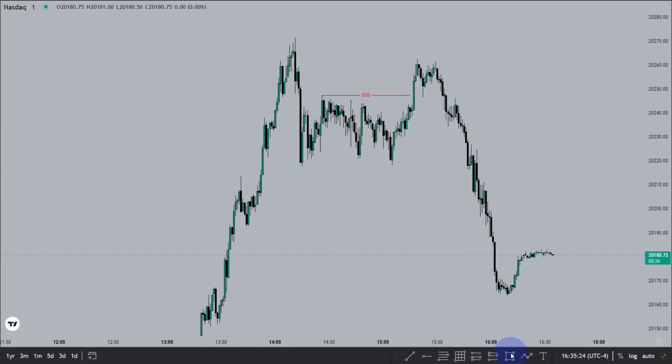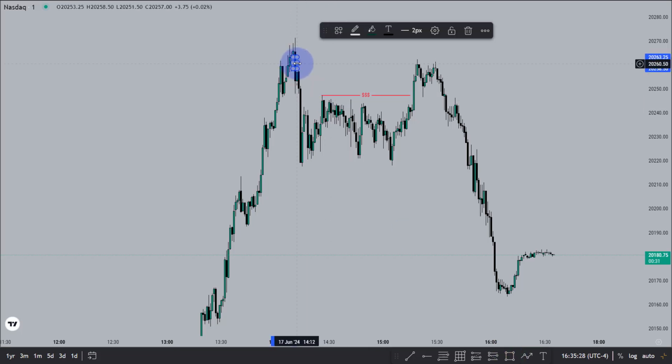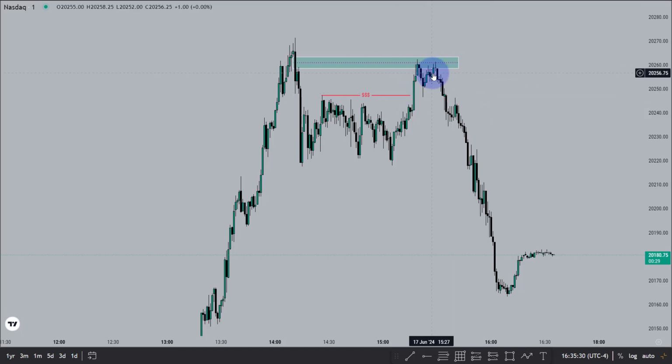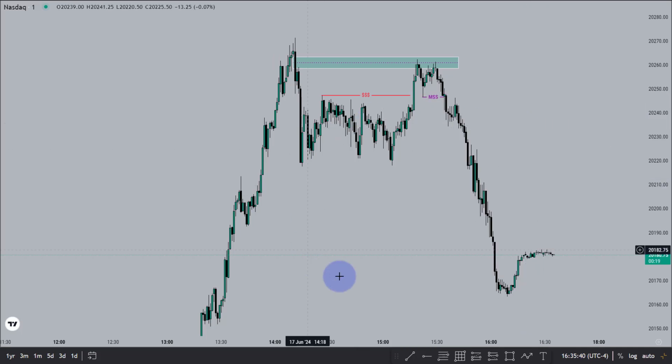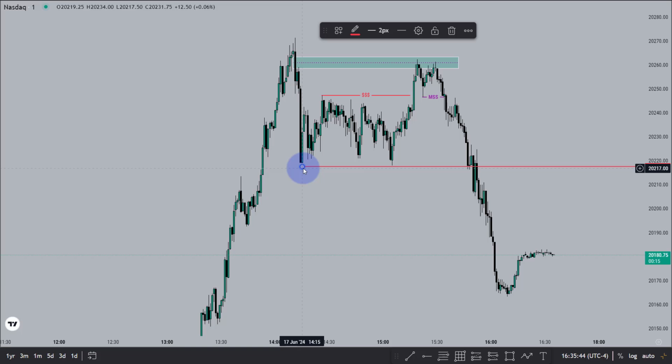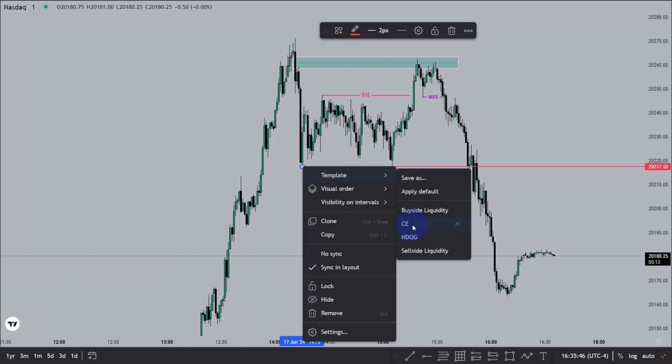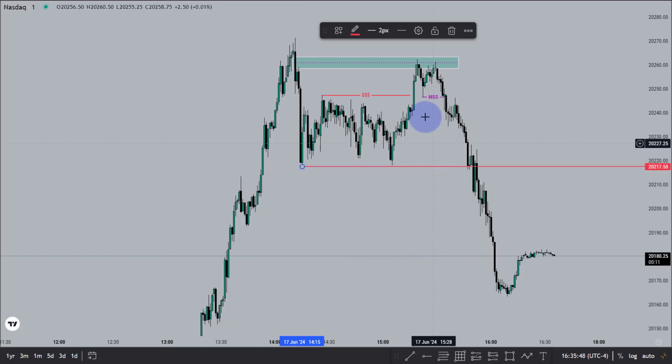Go and check my Twitter, brother. I tweeted every single time and I told you, are you going to take that sell? I marked this low as my market structure shift. I showed you the draw on liquidity on my Twitter, not in hindsight. When market was creating them, I was marking them with the market. That was the draw on liquidity. I have taught you what is draw on liquidity, right? I have taught you everything.